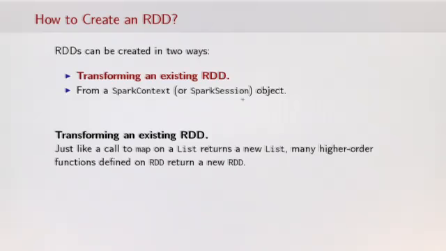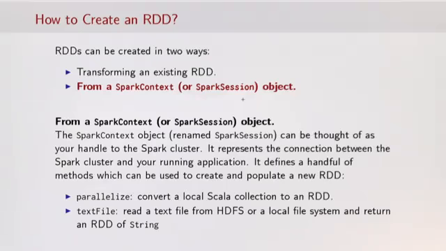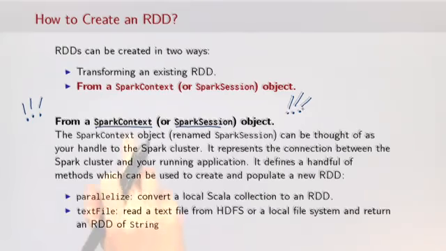You get a new list back. In the same exact way, when you call a map, for example, on an RDD, you get back a new RDD. So you can get an RDD as a result of doing a transformation on another RDD, just like you can with lists. Now, the other way is to use this Spark context or Spark session object, as I mentioned earlier. This is important to remember, because you're going to see this in your assignments later. Remember what this Spark context or Spark session object is, because this thing might have a weird name, but this is the handle to the Spark cluster. This is how you talk to Spark. You talk to Spark always through this thing called the Spark context.